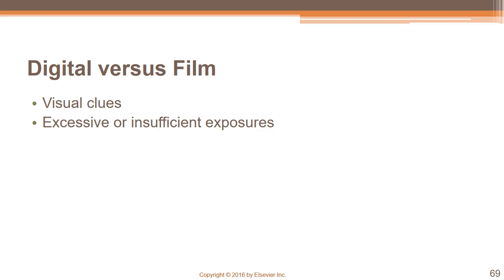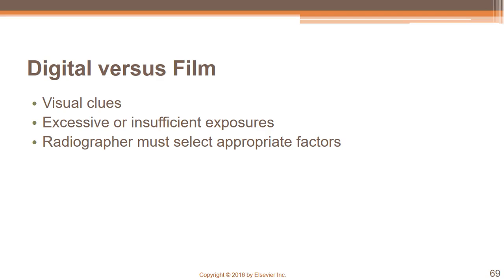So regardless of the receptor type, you, the radiographer, must select the required exposure factors of mAs and kVp, and you should accurately position the patient for a variety of procedures because that's just as important as using the right factors. Next quarter, you get to go into radiographic positioning and anatomy 1, and you're going to start learning how to do that. There are also various accessory devices, such as grids and collimators, and we still use those in digital imaging.